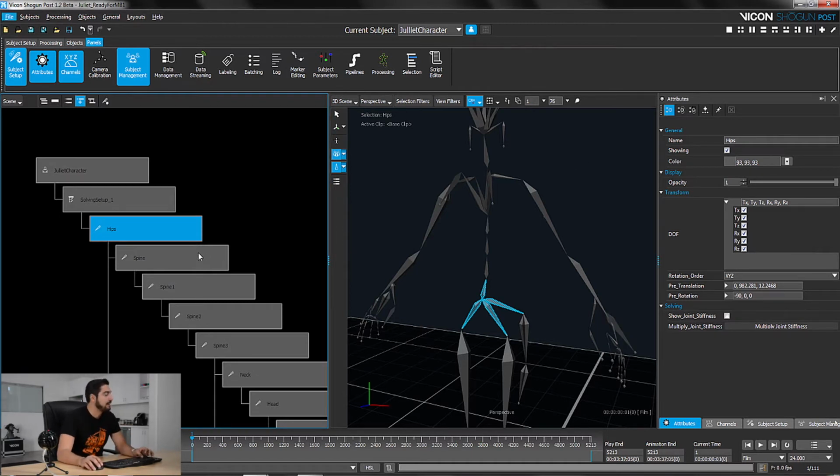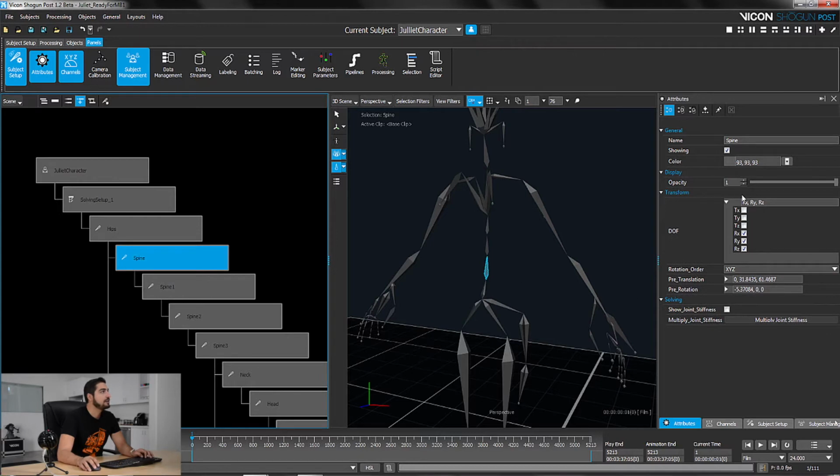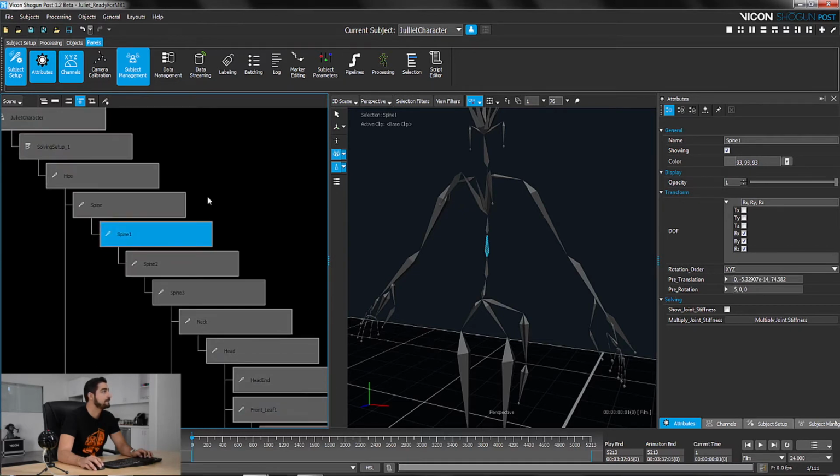Then the next bone is the spine here, and we want rotation as well, not translation, and it's off. Perfect. And the spine, same thing, that's good. Spine, perfect. And spine 3, perfect.